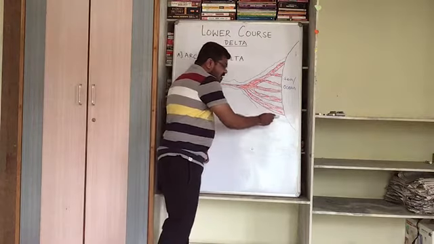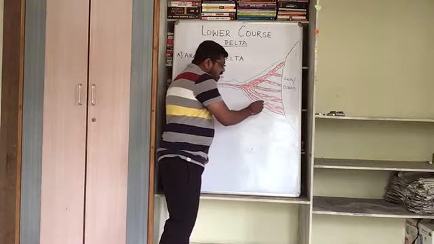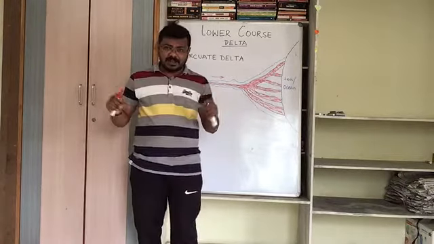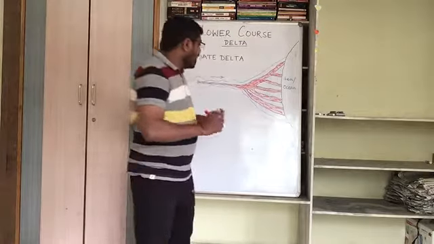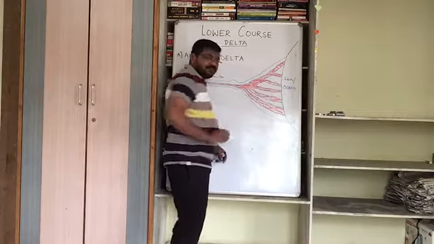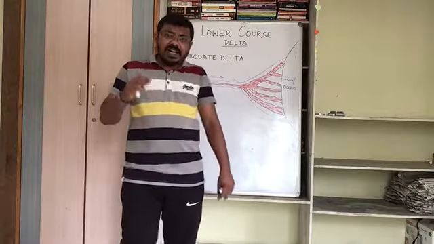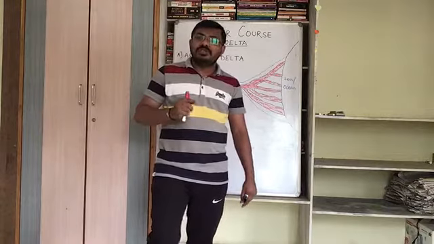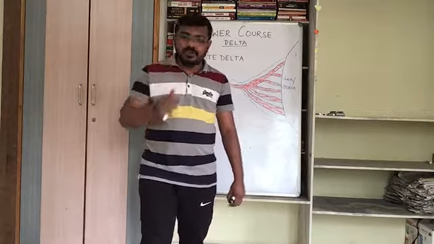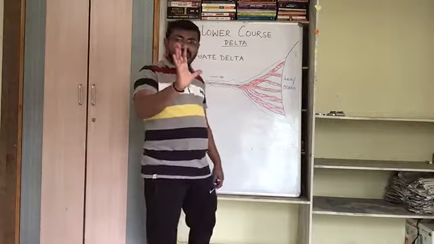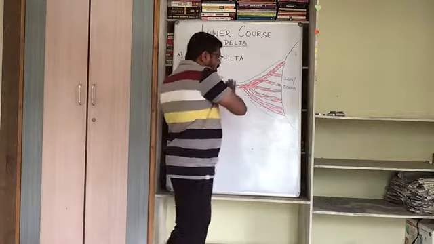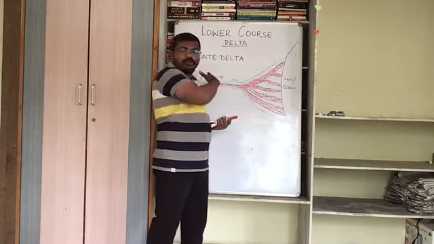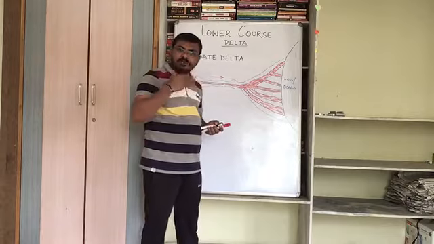So a lot of sediments are deposited. These areas where you see that the area is blank, nothing is drawn there, that is actually the deposition of sand or sediments by a river. But here the river is not only depositing, waves and tides of the oceans are also playing a very important role. Because of the force of the waves and tides, whatever the river is depositing into the sea, that material is thrown back into the river valley or into the river bed.